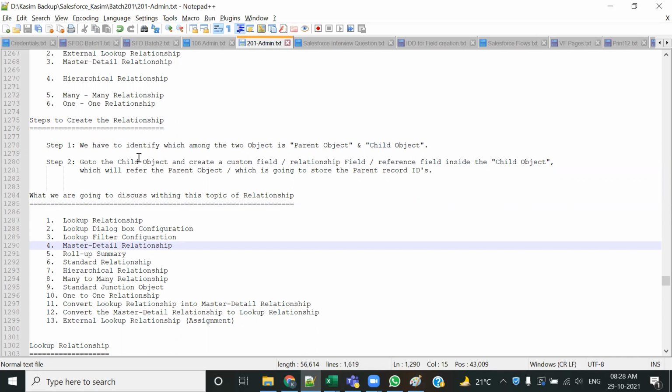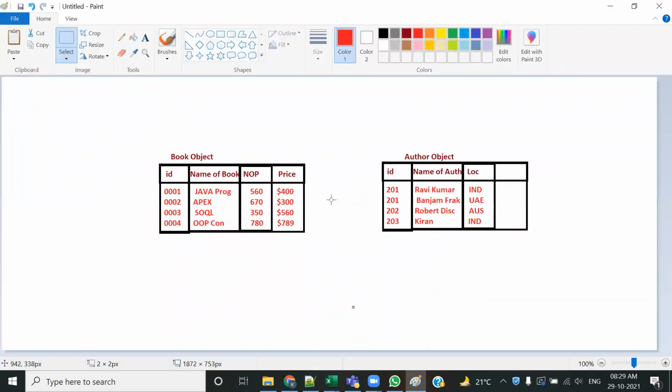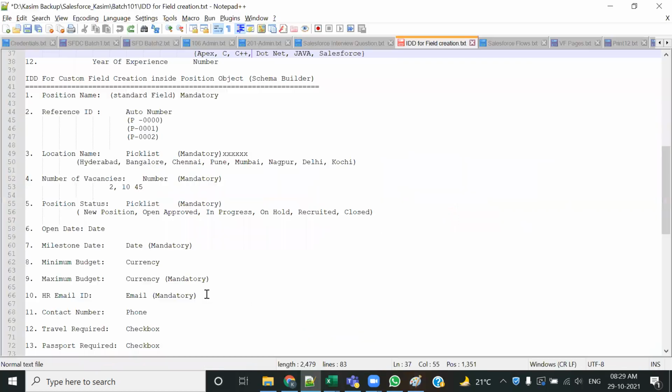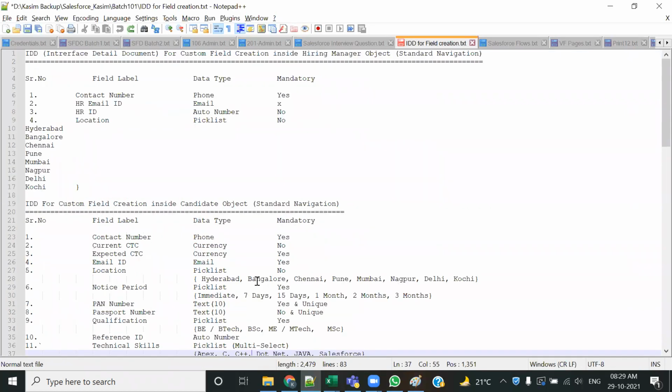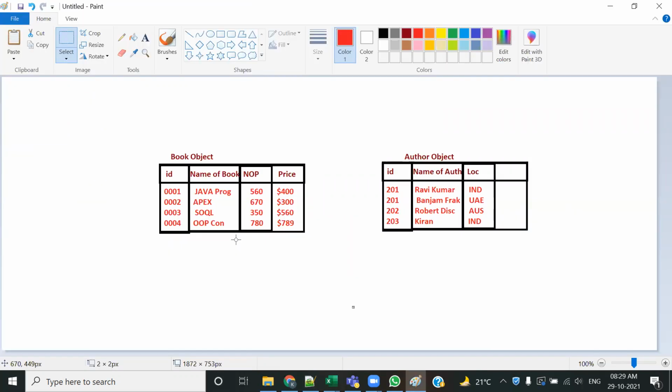First thing that is required is that we should identify which one among the two objects is the parent object and which one is the child object. So actually we don't require to make any sort of assumptions. Whenever we work in the real time environment, we have a document with us. I probably have showed you this also. We have worked on this. We always have a document in our hand. And with the help of this document, we could identify that if I want to create a relationship between two objects, book and author, which one is the parent, which one is the child. So we certainly don't require to make any sort of assumption over here. We always have a document with us, okay?